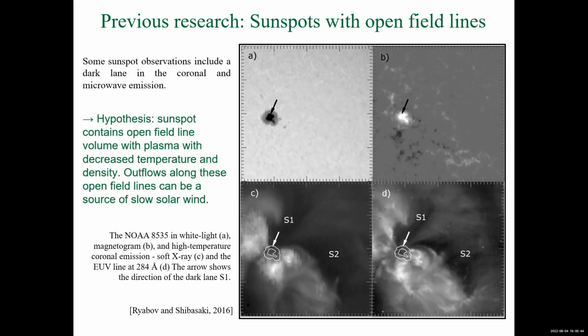But no, it's not the cold plasma left behind. It's like in the coronal holes: the heating might be the same, but some of the energy is taken away by the acceleration of the plasma itself, and only some of the energy is left for the heating. So that's why it is cold, just like in the open field lines in the coronal holes. No, coronal holes are not much cooler than active regions. We are talking about just a few times, not an order of magnitude. In coronal holes the temperature is also 1 million Kelvin, maybe just slightly lower.